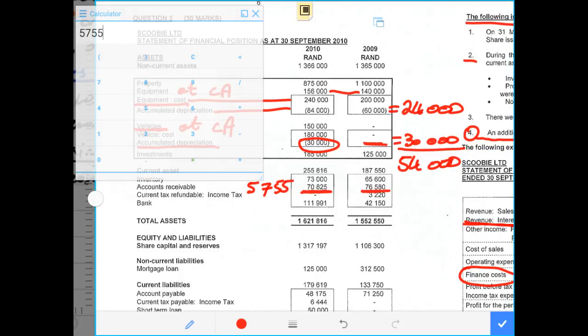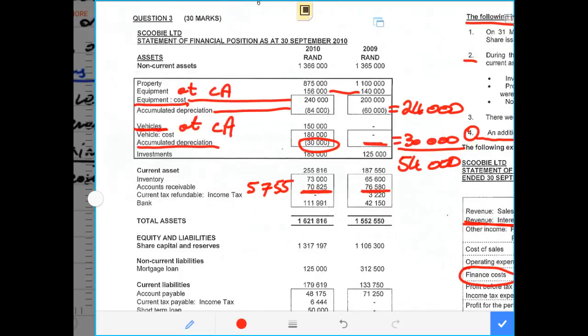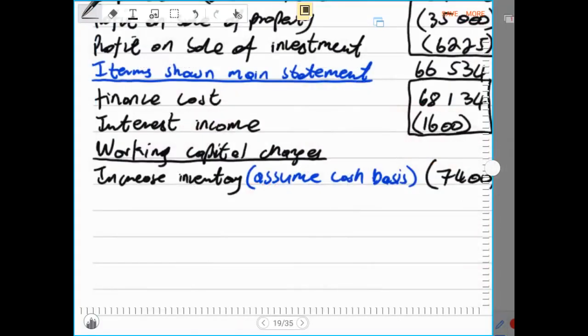That means our account receivables decreased by 5,755 rands. And obviously, whenever account receivables decrease, it means our customers have paid us money back. That means our account receivables, or our debtors, paid us money back. Therefore now this will mean we received money. And if we receive money, it will be recorded as positive, cash coming into the business. Therefore now we say a decrease in account receivables, and this will be recorded as positive.